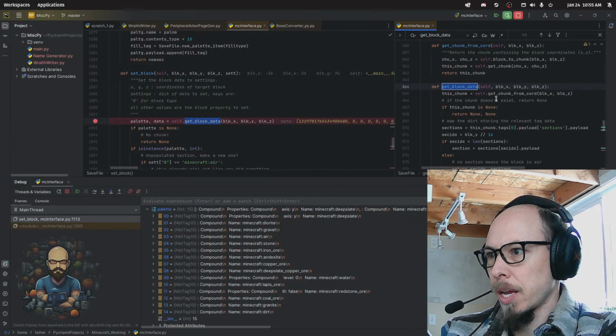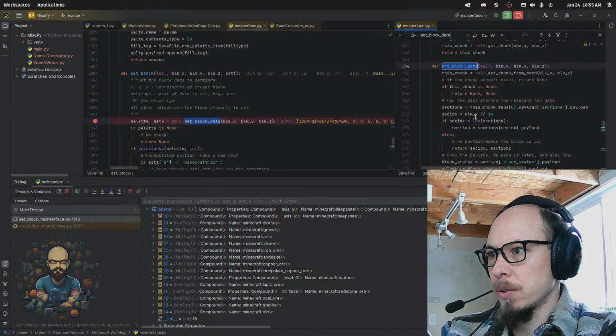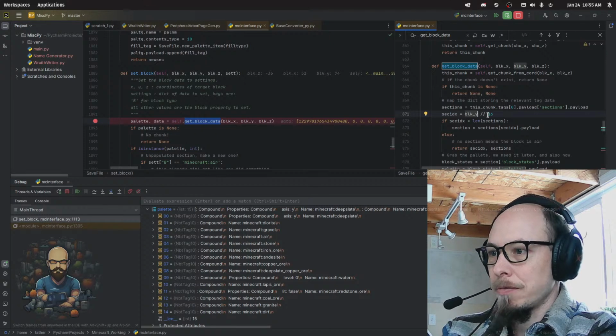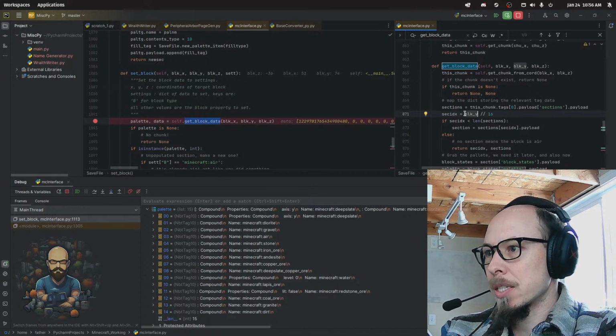This chunk, okay, sections, payload section, section index equals block Y mod 16. That's the problem. It should be block Y plus 64 mod 16.